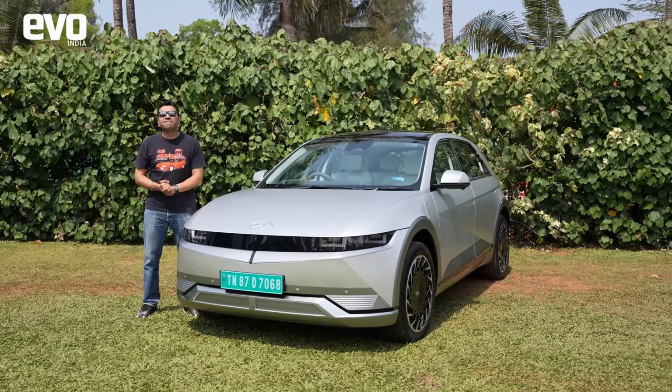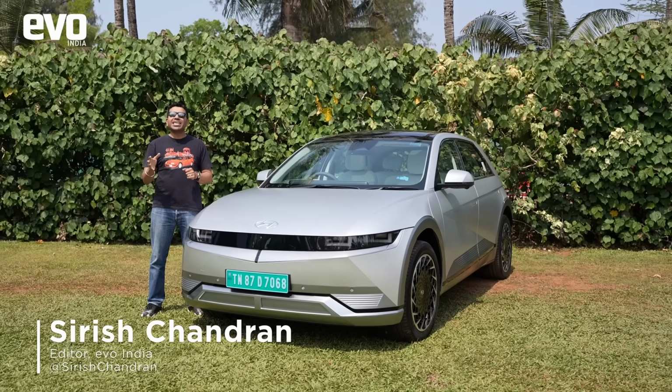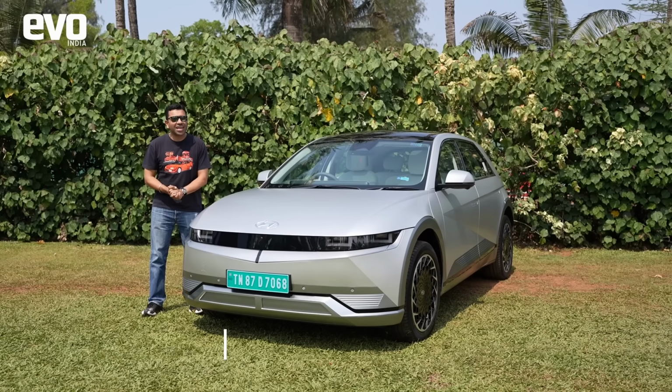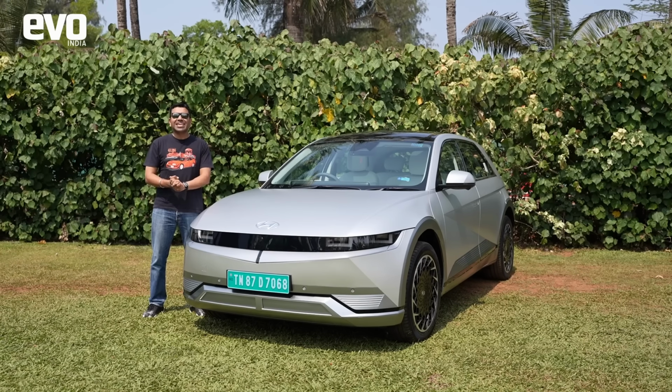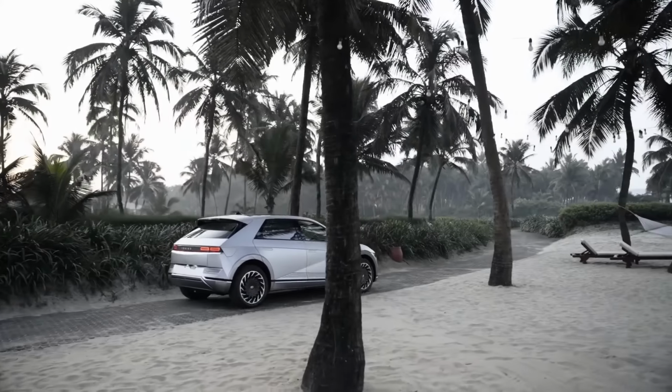We first met the Ioniq 5 at its India unveil, where it lit up the Gateway of India. Then Shah Rukh Khan came down to the Auto Expo to announce prices of this car. And now we are in Goa to drive Hyundai's latest premium electric car. Let's get on with this test.